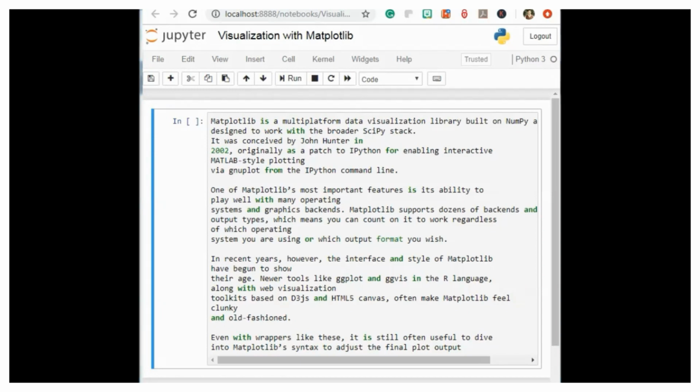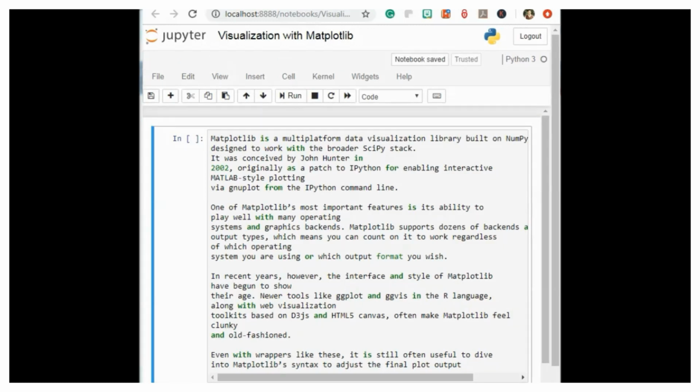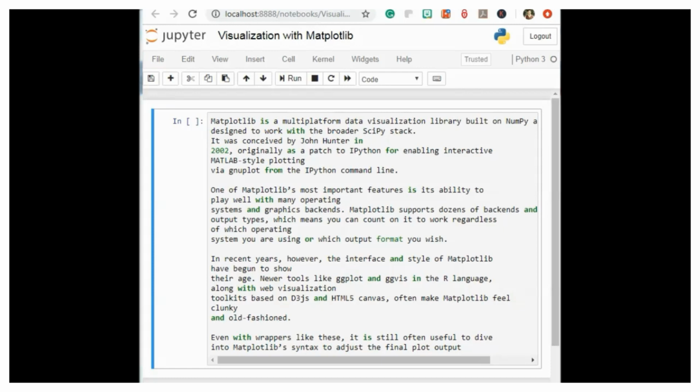Okay, here's the introduction. We'll now take an in-depth look at the Matplotlib tool for visualization in Python. So Matplotlib is a multi-platform data visualization library built on NumPy arrays and designed to work with a broader SciPy stack.